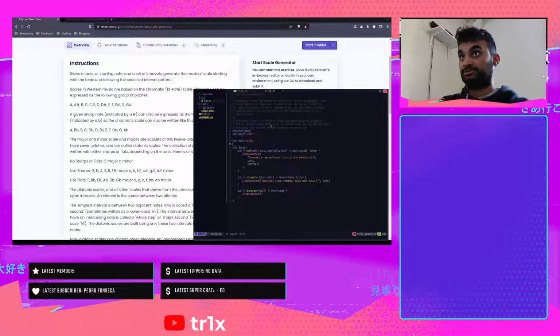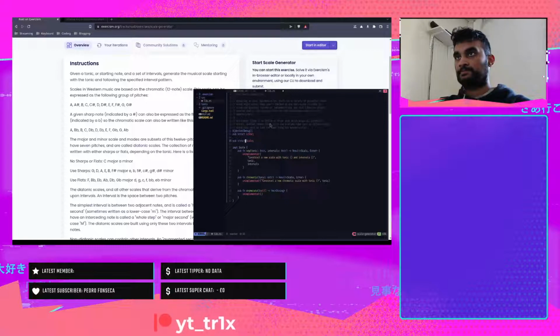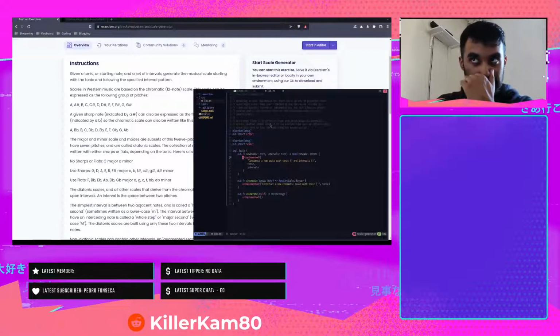Okay, I'm going to do what I think I can. For one, I think this is going to need a derive. Okay. Scale and the error.